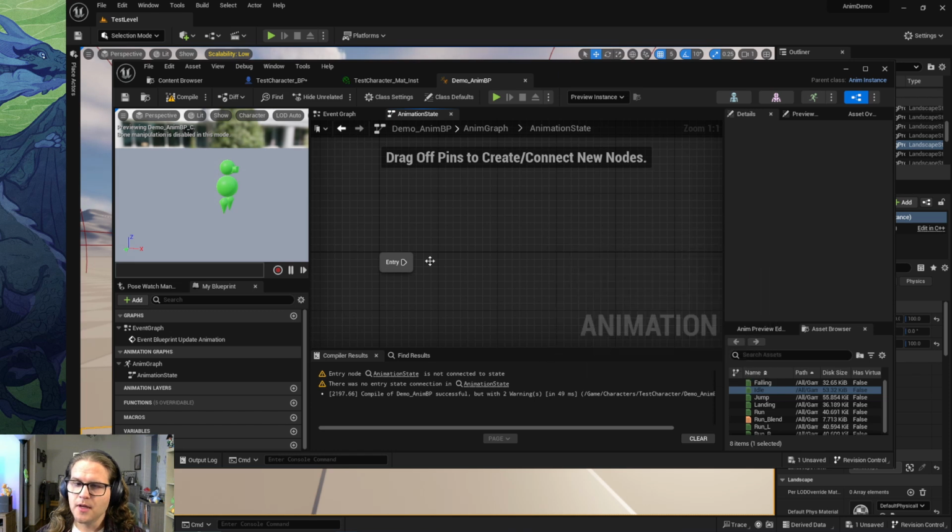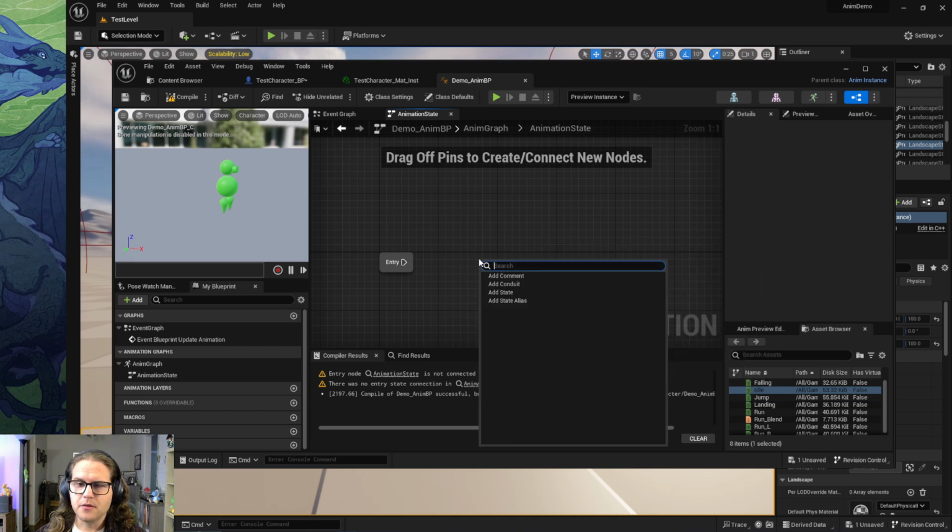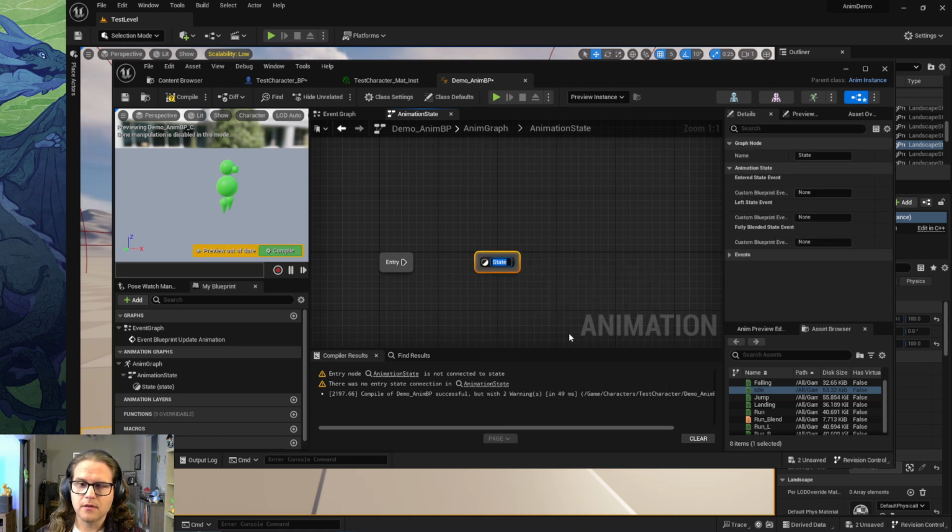So what we'll do is we'll right click in here. And then there's a couple options here. There's comment, conduit, state alias. For this tutorial demo, we'll mostly just be focusing on states. So we'll just add a state here. This is a state that the character is in and the animation that you want to play in that state.